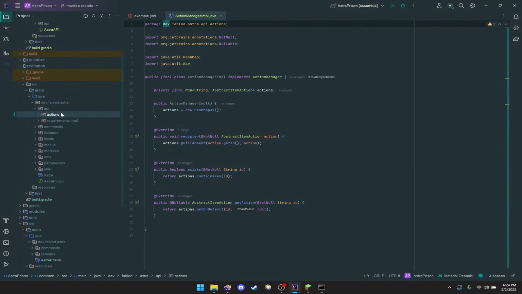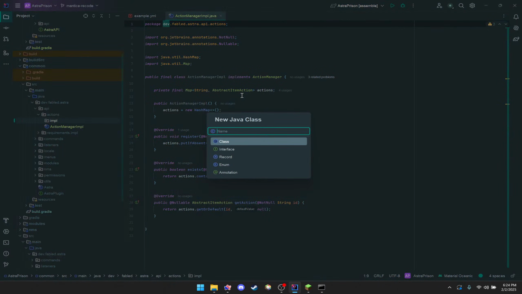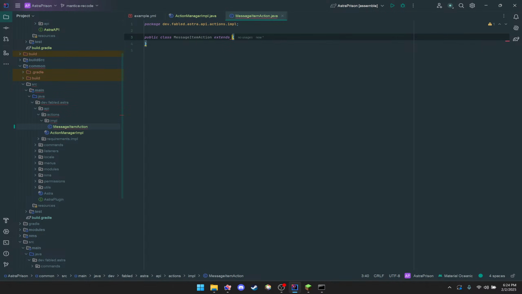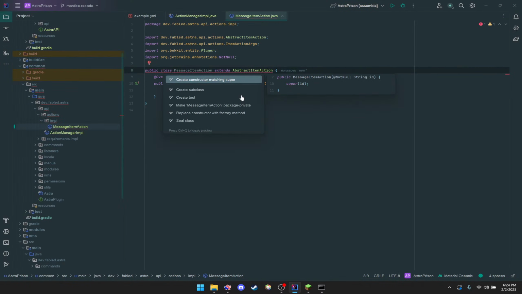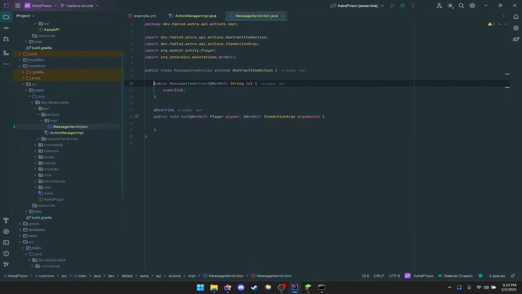Yep. Cool. Implementation is where we'll have all of our actions. So I'll say message item action, and we'll extend abstract item action. We'll implement our run method, and we'll create our matching constructor, except we'll remove our parameter here because we don't need that, and then we'll pass in the ID message for it.